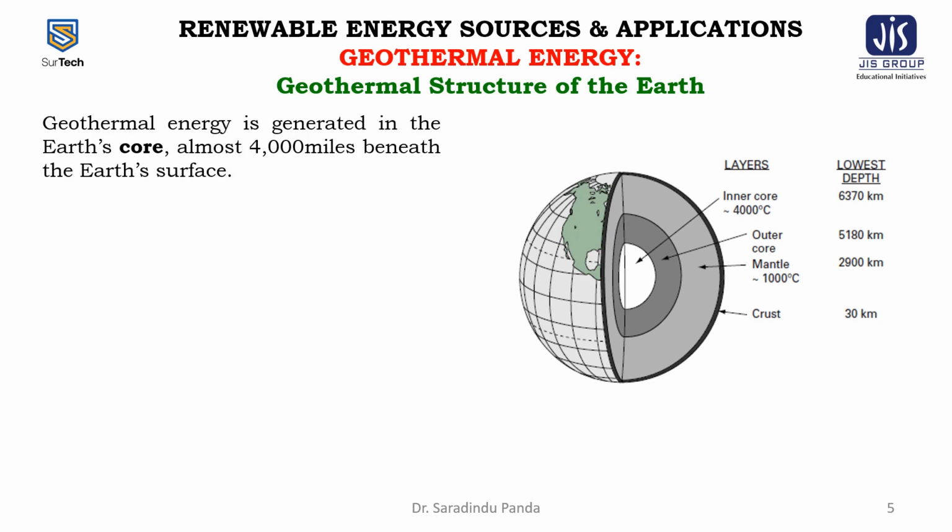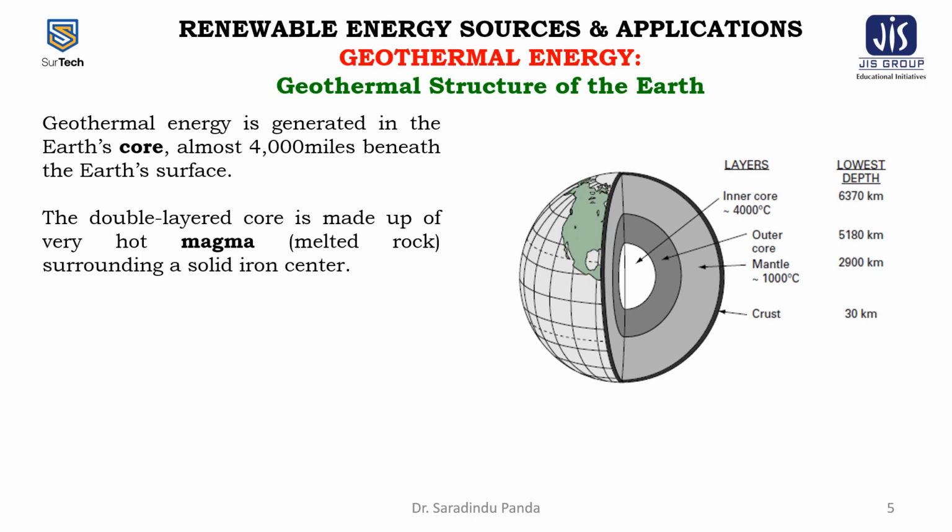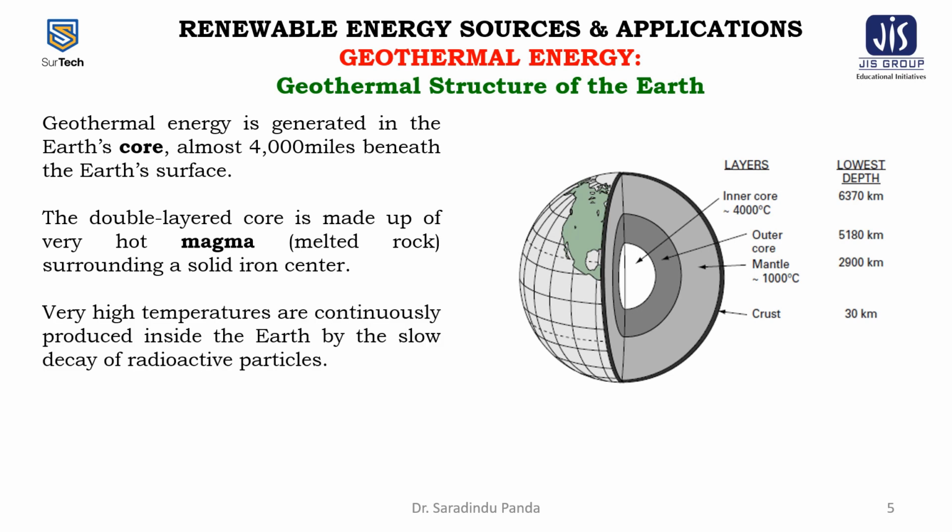The geothermal energy is generated in the Earth's core, almost 4,000 miles beneath the Earth's surface. The double layer core is made up of very hot magma, melted rock surrounding a solid iron center. Very high temperatures are continuously produced inside the Earth by the slow decay of radioactive particles. This process is natural in all rocks.